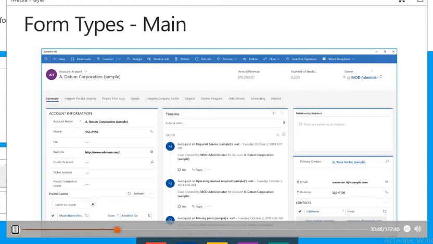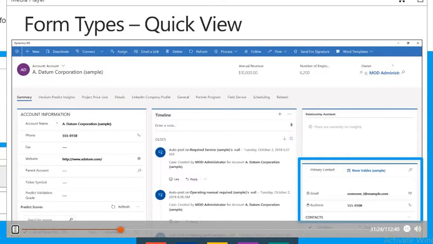And the main form consists of various subcomponents. So you might actually have quick view forms embedded in the main forms, which I'll talk about shortly. You might have subgrids. You might even have other elements of the system like the relationship assistant that are made relevant here. Now, I have a rule about the main forms. When I have a default form that comes with the Power Platform in Power Apps, and I say, I want to be able to use this form later, I never edit the default form. I always make copies of it just in case I need to go back to a vanilla version or a blank version of that form. So best practice here is never to edit the defaults, always make copies.